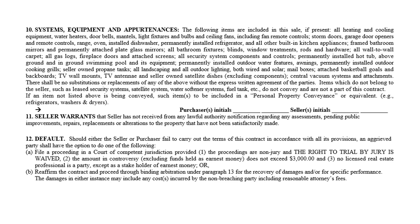Paragraph 10 covers systems, equipment, and appurtenances. Have the party you're working with read over this closely — there are many things listed that convey with the property and some that don't, with the last line noting items to be included on a personal property conveyance. You can't memorize them all since it's constantly changing, but keep reviewing it and make sure your buyers and sellers know what's staying. For example, right in the middle it says window treatment rod and hardware — so if a seller wants to take blinds, they can't. If something must go, it needs to be written in the additional provisions.